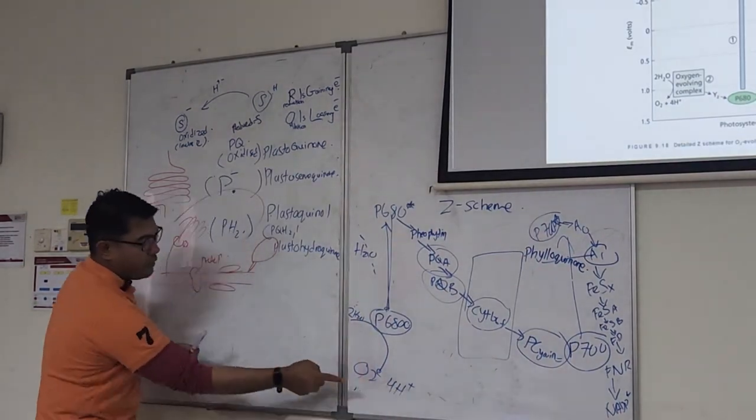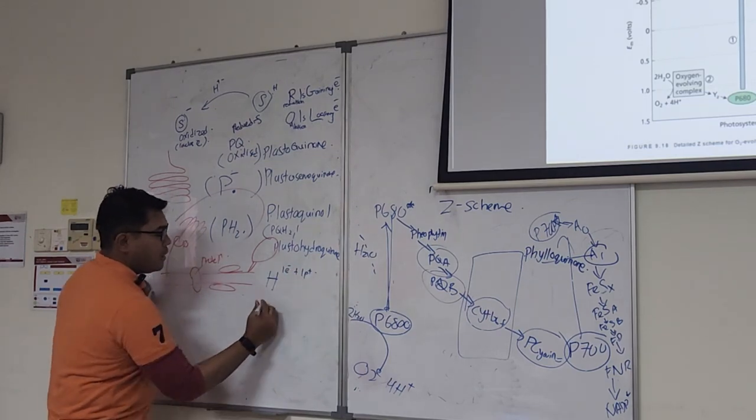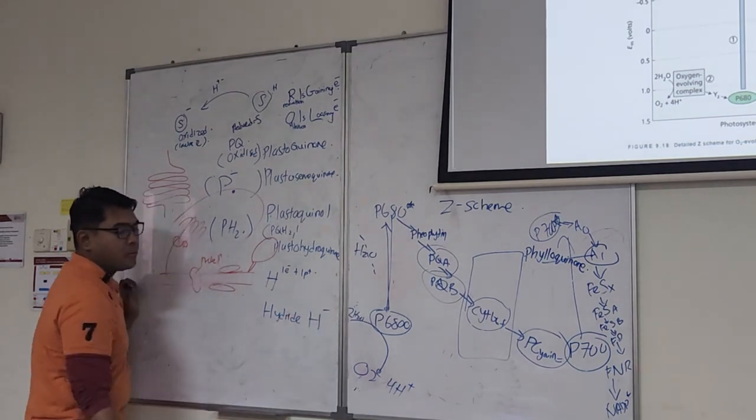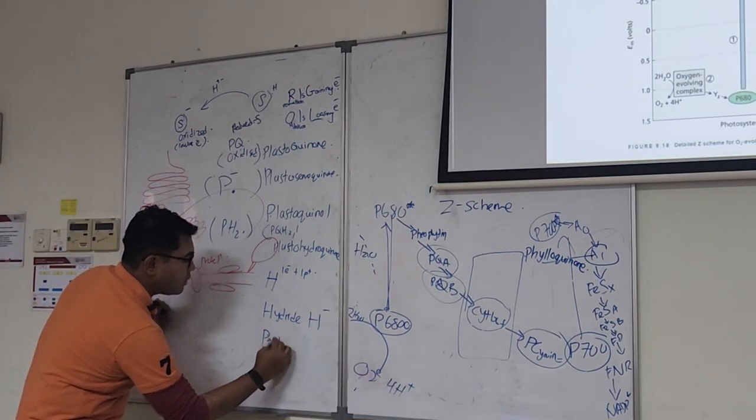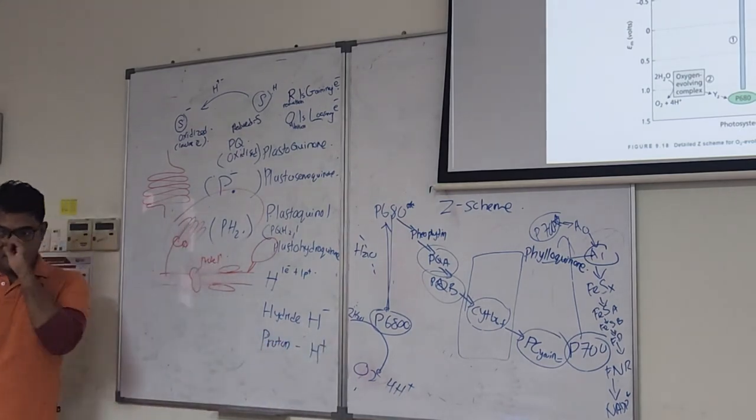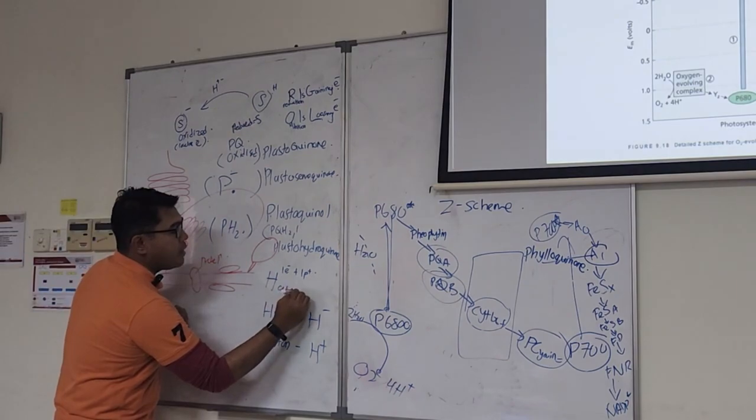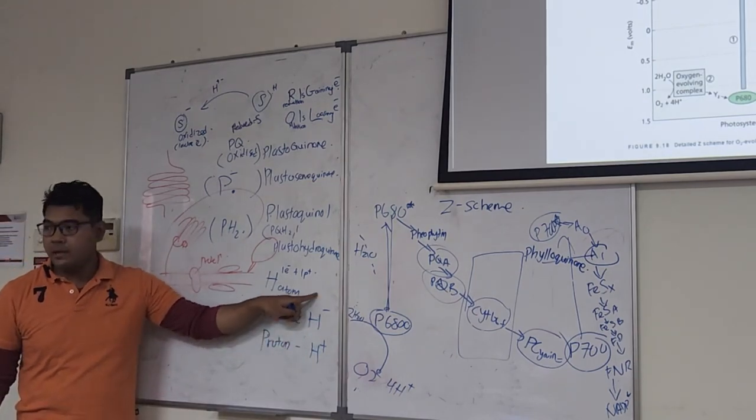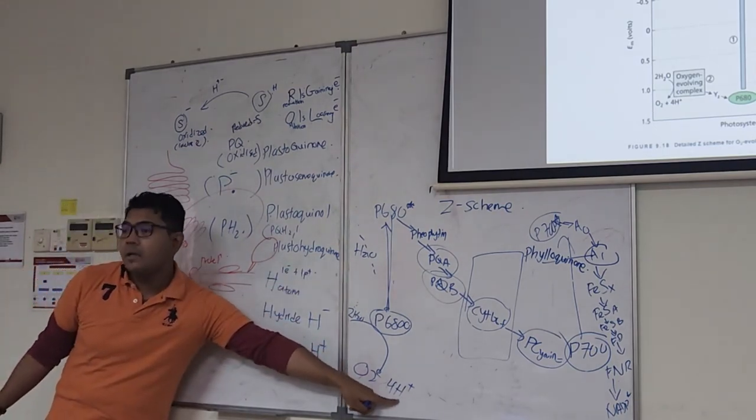Yep. In case you're wondering, I just want to clarify on that H plus. H means, if you only have H, it means hydrogen - one electron plus one proton. If it says hydride, it means hydrogen minus. No proton. If it says proton, it means hydrogen plus. So three levels of hydrogen we are talking about here. Are you talking about atomic hydrogen, like in the case here? Or hydride of hydrogen, H minus? Or proton of hydrogen, H plus?